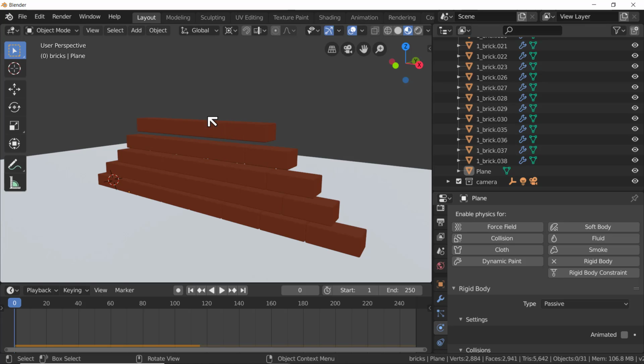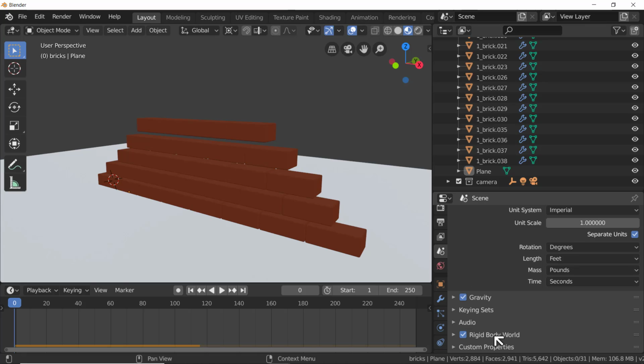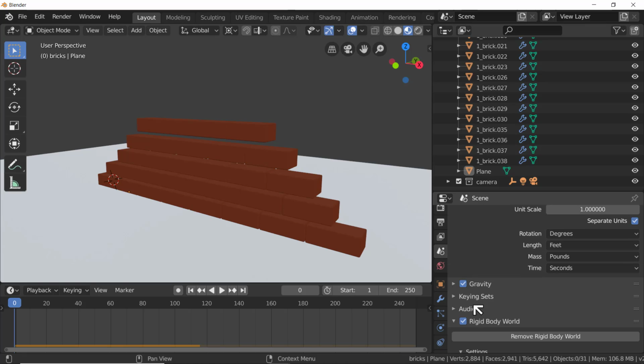One thing is that this is quite a rough and rapid simulation. Let's go to the scene. Rigid body world. This is now checkmarked. It's now enabled. So we're in the scene tab again, where we chose our units. Rigid body world.